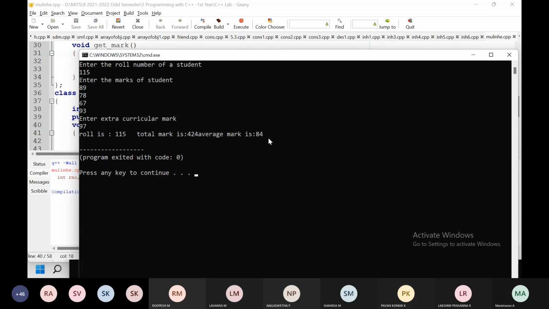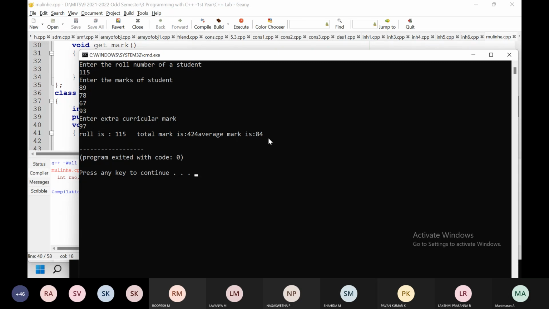So now what we have done: two base classes, in one base class we are collecting the ordinary subject marks, and in another base class we are reading the extracurricular marks. And the derived class, why do we have a derived class? In order to reduce the code, whichever properties are commonly shared, we can keep in the base class. Whichever properties uniquely represent that particular class, we can keep in the derived class. That's it. Very simple.